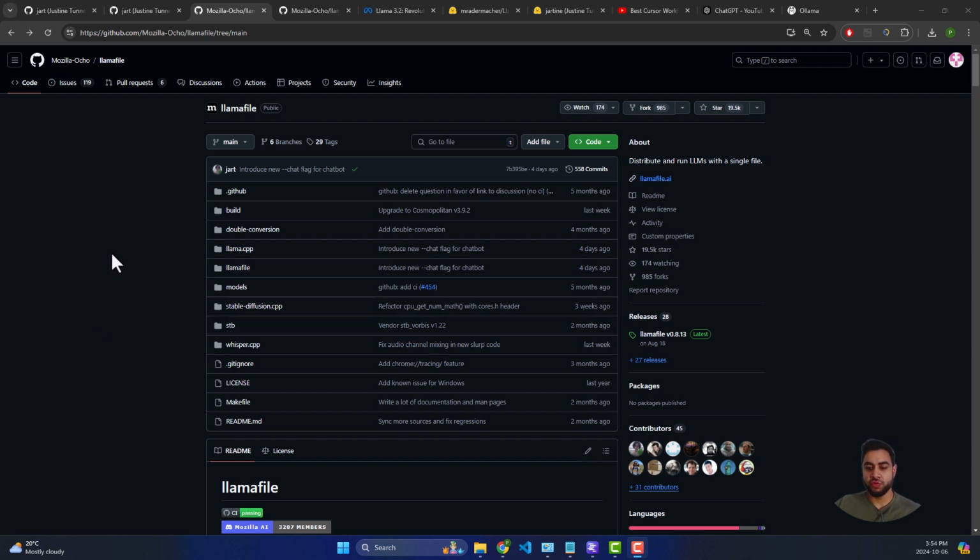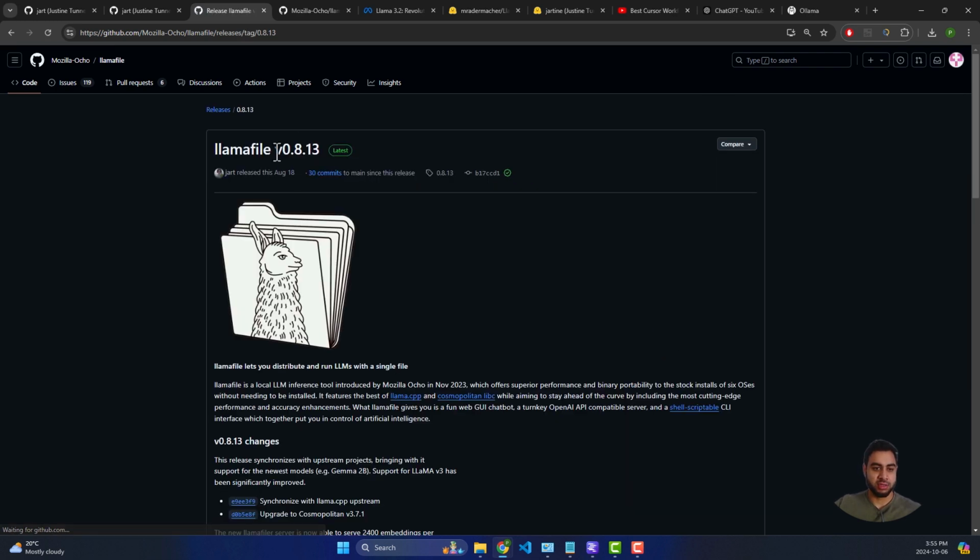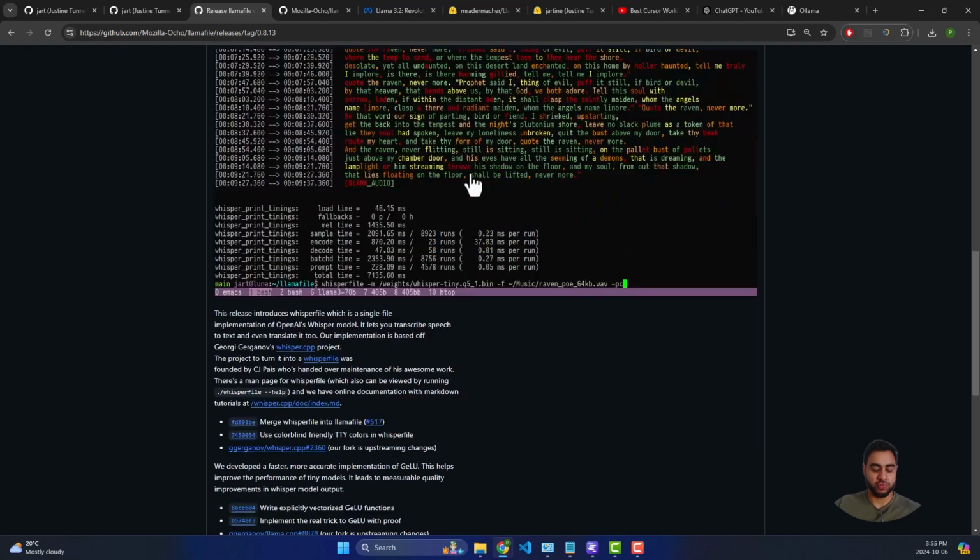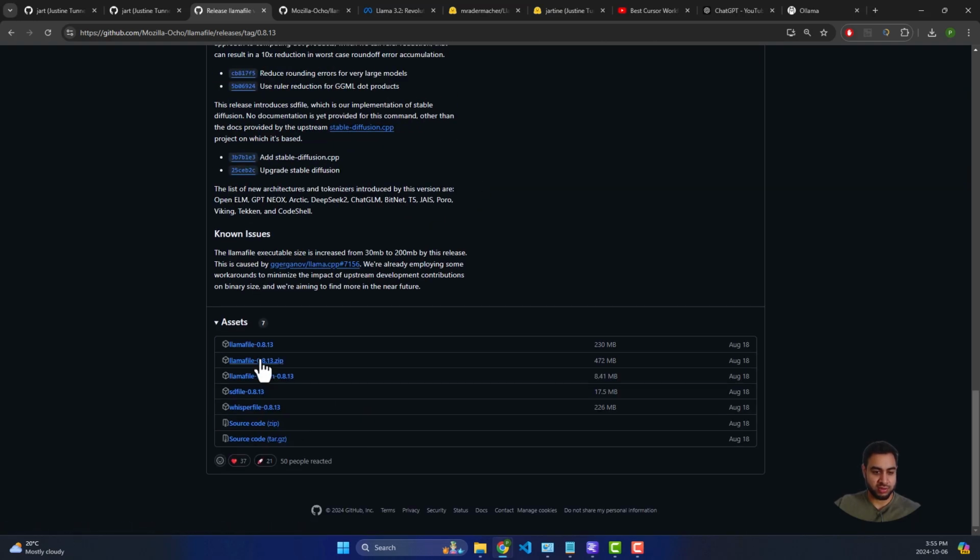The next thing you will need to do is you would go to the Llama file GitHub repository, and over here you will see the releases, the latest one. So you will click on it. So as you can see, the latest version is this. So you will scroll down now, and right here in assets, we should see this zip file.